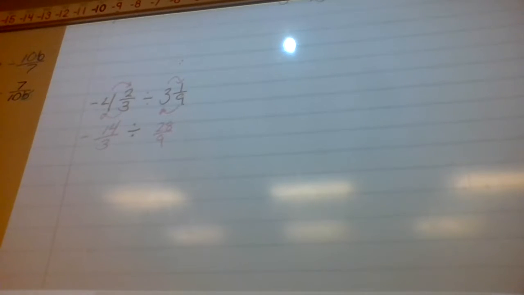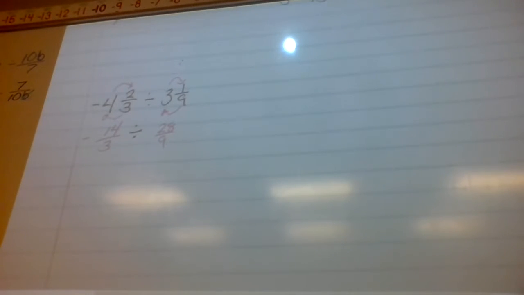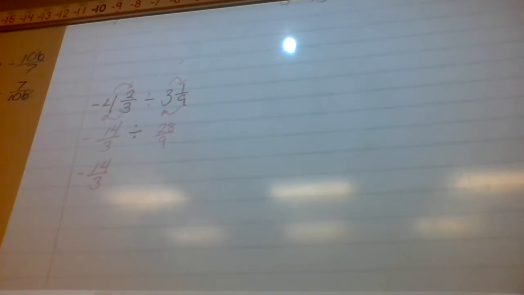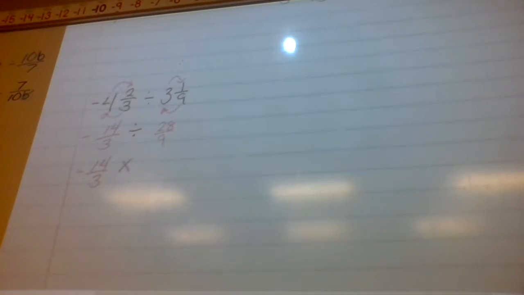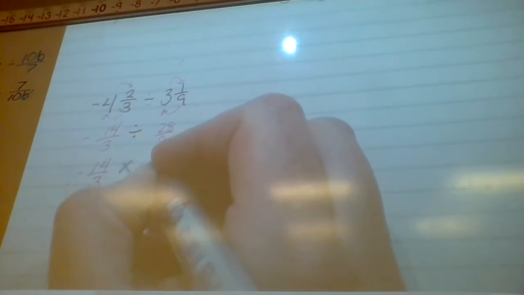Exactly. Even those of us who remember to do it will forget that from time to time because we're skipping a step. We're trying to combine 2 into 1, and we forget. I do not want you skipping this part. What's our next step then? What happens to negative 14 over 3? We're going to keep negative 14 over 3. What happens to division? Changes to multiplication. What happens to 28 over 9? Reciprocal. 9 over 28.